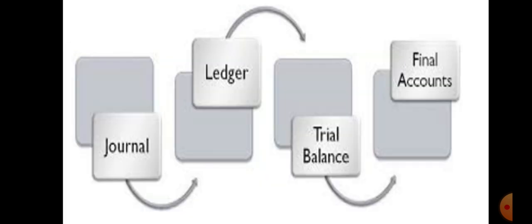So as all of us know, the process of accounting starts with making journal entries, then posting entries made in journal into ledger, then entering the balances of ledger, that is the credit and debit balances of ledger, in trial balance, and trying to get the balance of trial balance. And the last step in the accounting process is preparation of final accounts, which is very important for any organization for decision making.